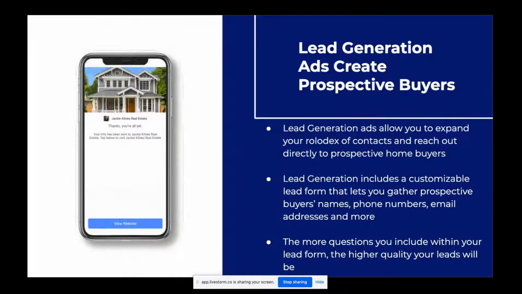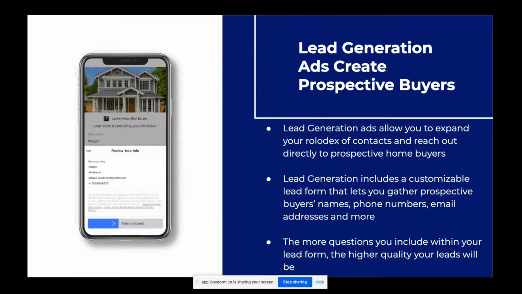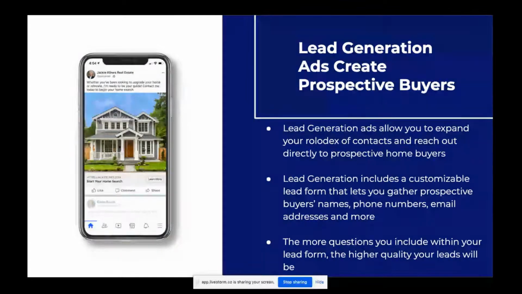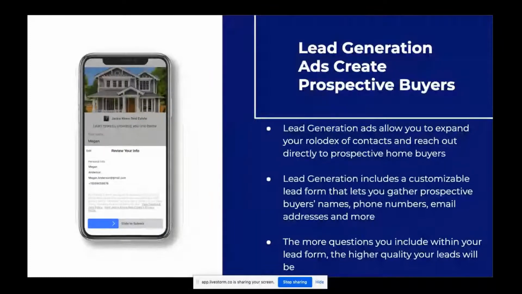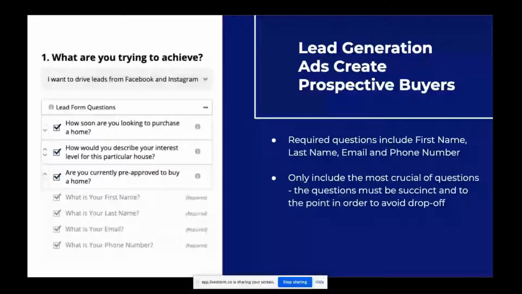So it's really that simple, and you can see on the left here an example of how the ad may appear to a potential prospect. A form is going to appear, and then the user just has to fill out the required information and then slide to submit. Then here is an example of how that form looks within Social Ad Engine. You can see the required questions toward the bottom, but there's also those optional questions towards the top that you can include as well. Again, I'll be showing you this within Social Ad Engine when we go through the demo.